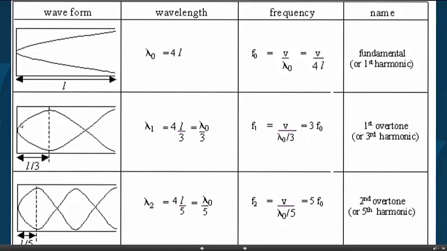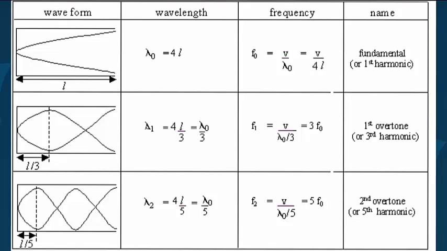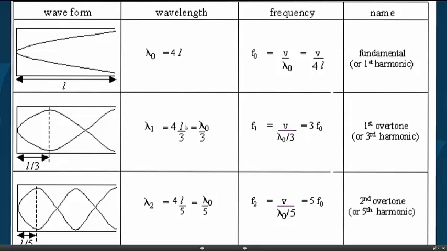and you look here and you go, okay, well there's a node, antinode, node, antinode. Well, that's actually not quite one wavelength. We need to go another quarter of a wavelength. It's only 3/4 of a wavelength in there. So that means the wavelength is 4/3 of L, which is about 1/3 of your fundamental wavelength, which means that the frequency is 3 times our fundamental frequency. And in fact, this is called the third harmonic, or the first overtone. Same thing goes when you go a little bit further, you go to the fifth harmonic. So we've got odd harmonics here, not 1, 2, 3, 4, 5. We only have 1, 3, 5.